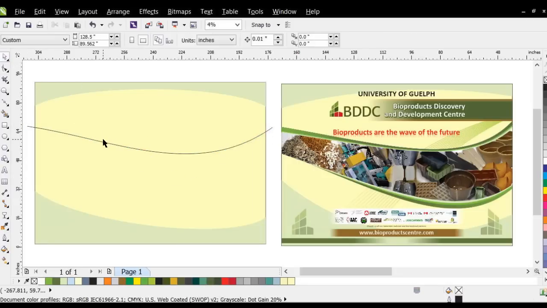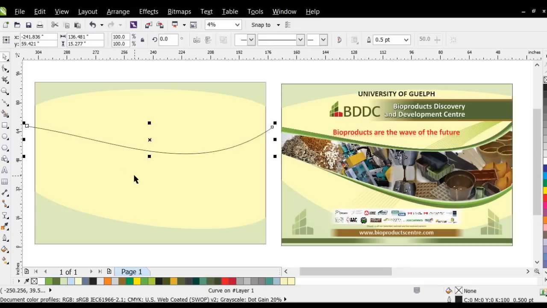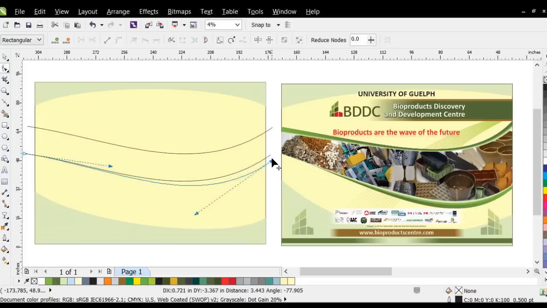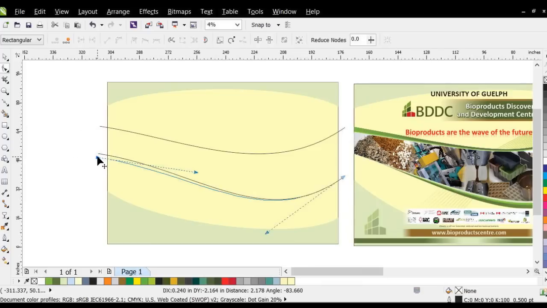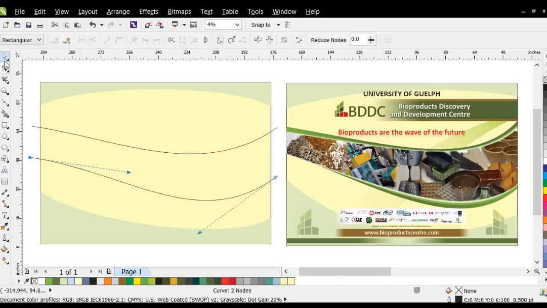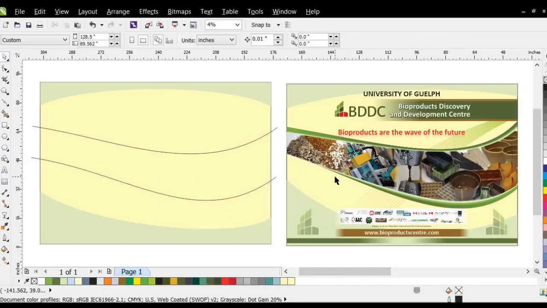So what I'll do for the other one, I'm just going to duplicate this again. So plus sign on your keyboard and bring it down like that. Like that. But you notice this one here, looking at the original here, this is not the same height as this one here. So I think what I did here, I reshaped that. So I probably brought this down here. And yeah, so maybe just move it over like that. Maybe drop this down. Oops. Like that. Okay. Because our objective here is to make a container for our pictures.